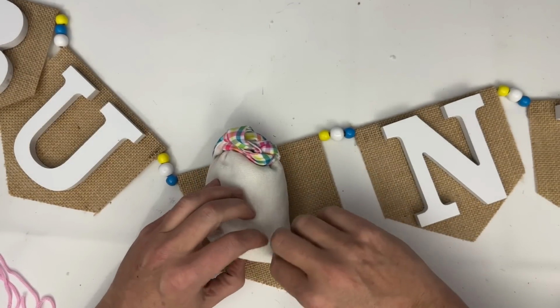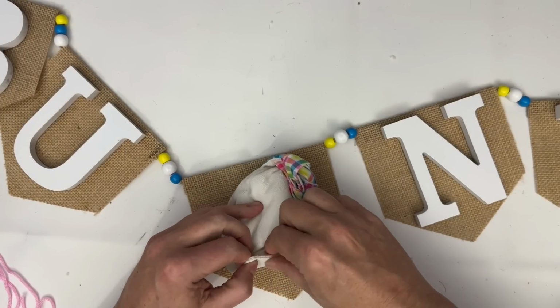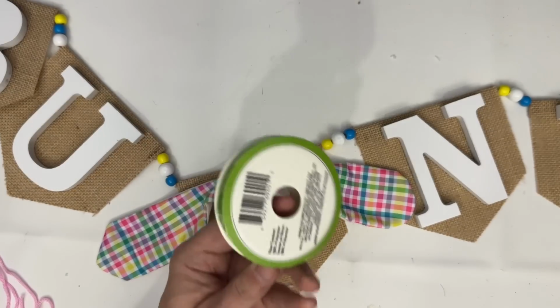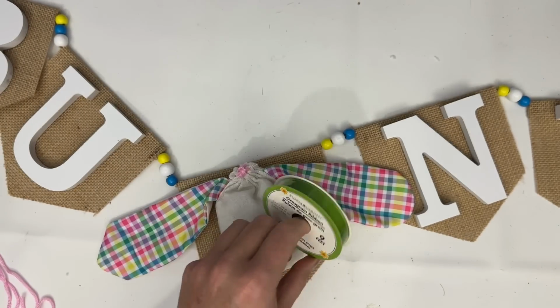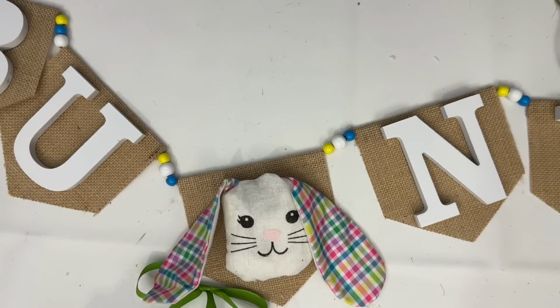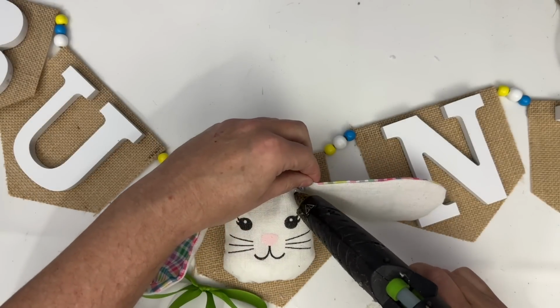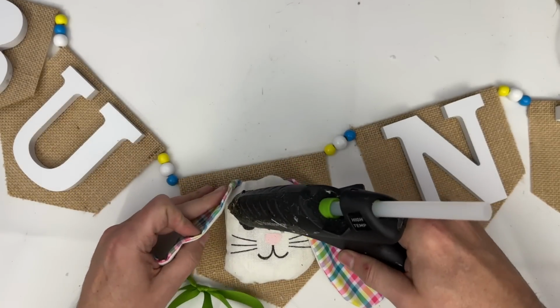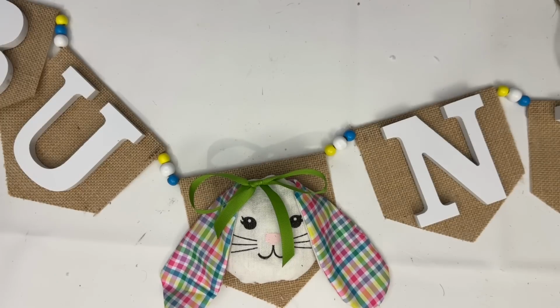When we've got it all stuffed and everything, then we're going to go ahead and seal the top of the bag. And then I am going to cut away these little strings because we're going to add a little bit of a bow at the top of that. And then I am also going to want to glue down the ears. That way they just kind of stay down a little bit. And then I will add the bow in place there.